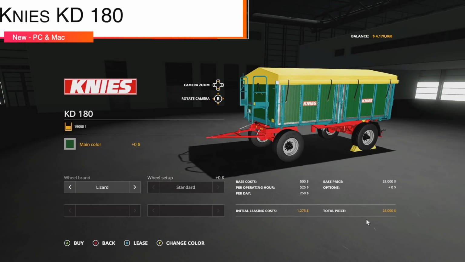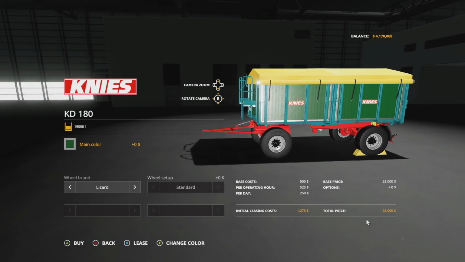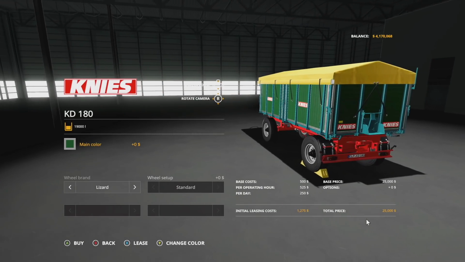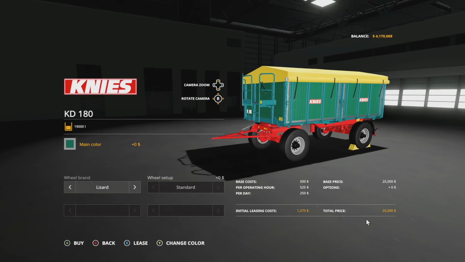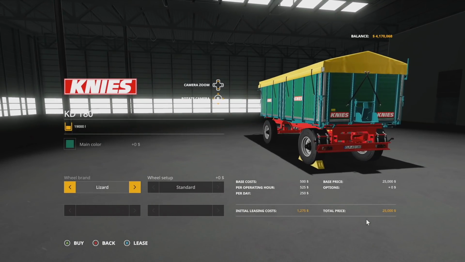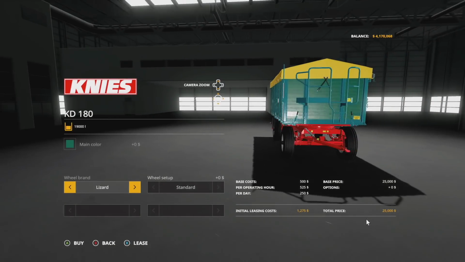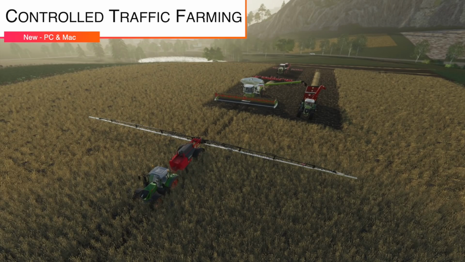Making our way into new mods for PC and Mac players today. Not in testing anymore is the Knies KD 180. This thing's been in testing for a hot minute, but it's out now for PC and Mac players alike. This is going to hold 19,000 liters. Main color, you got a couple different ones through there. Wheel brands, Lizard, Michelin, back and forth between those. Does appear to be very similar to one of the trailers that we have in game, but maybe it's different. Who knows?